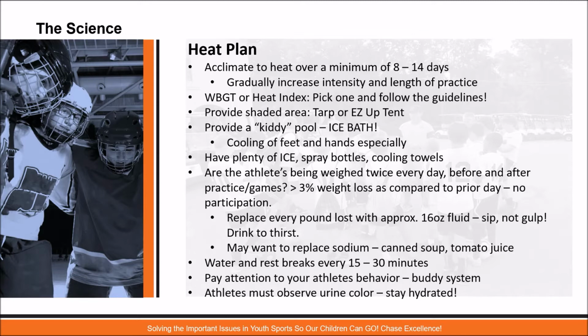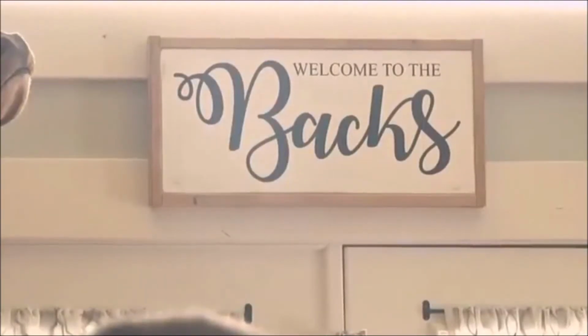Going to make water and rest breaks every 15 to 30 minutes, with shorter breaks the hotter the practice. Pay attention to your athletes. Have a buddy system. And athletes, you can teach them to observe the urine color. If it's darker yellow, brownish, that's a problem. Stay hydrated. This is one of those deals you wouldn't wish on anybody, ever.